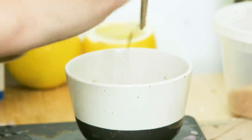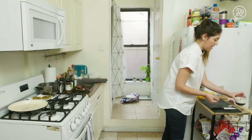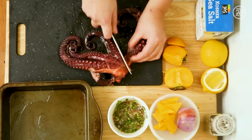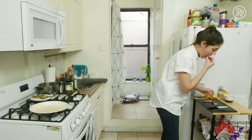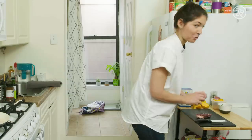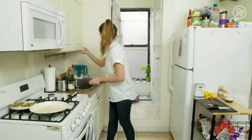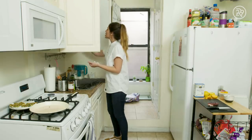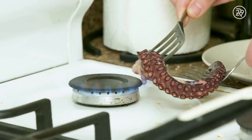Five tablespoons. We need the chili flakes, sugar, to balance up the flavors. And now, cut this beautiful persimmon. Our beautiful octopus — super soft. I'm gonna try a little piece. Mmm, this is actually very good. We don't have a grill, so we're gonna use this burner. Let's see if she has some tongs. We can do it with a fork. Add a little bit of olive oil — you want a little bit of browning. It's gonna take a little time.